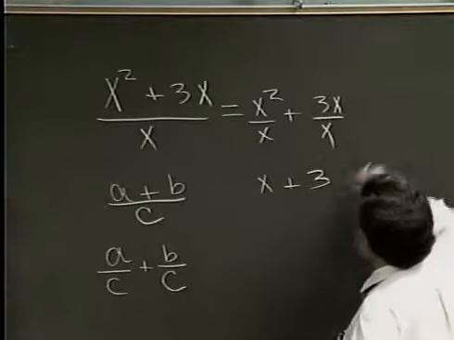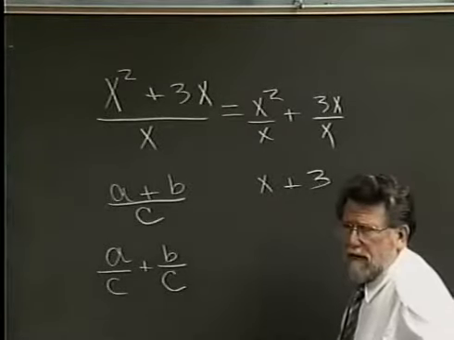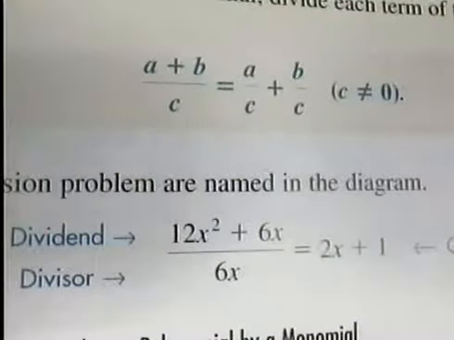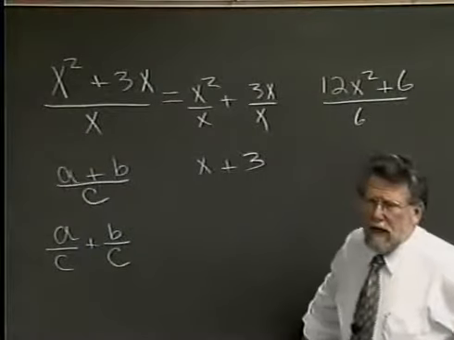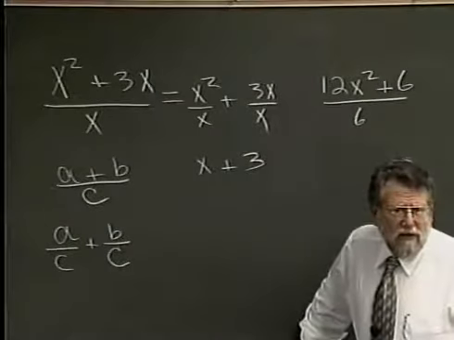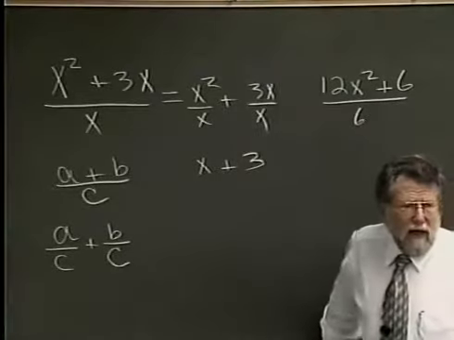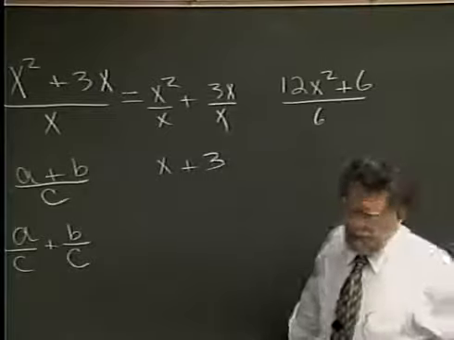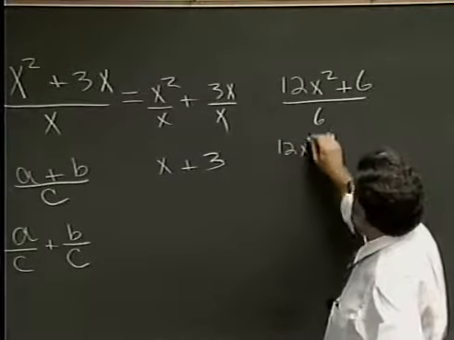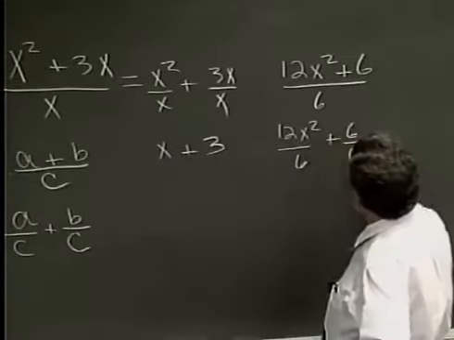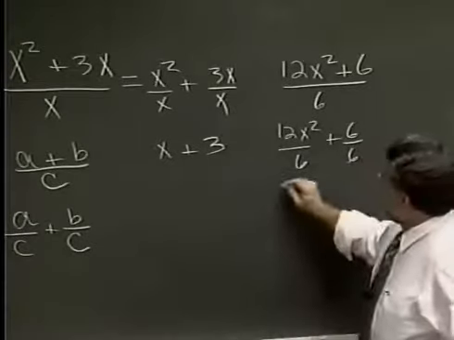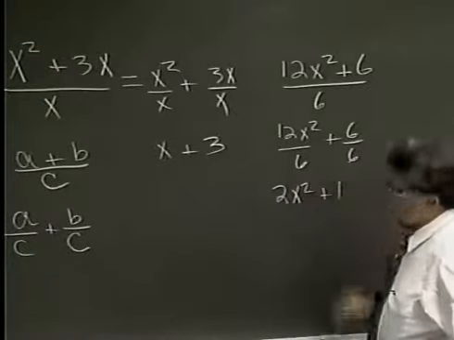Another one of a similar nature: let's go back to the document cam and take that problem as it's written. The point being, if I simply had 12x squared, and I'm going to change it now, over 6. Now that's not the problem as written. But if I had this, do you understand the potential dilemma of dividing 6 here and 6 here and screwing it up? You have to think of it as 12x squared over 6 plus 6 over 6 to avoid the trap. This then becomes 2x squared plus 1.